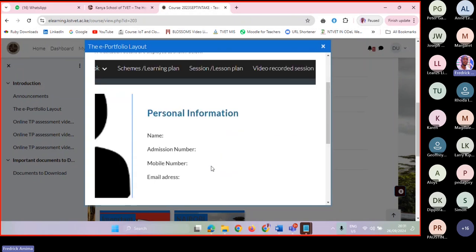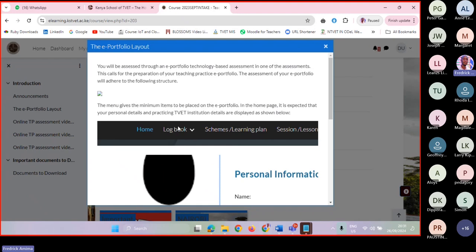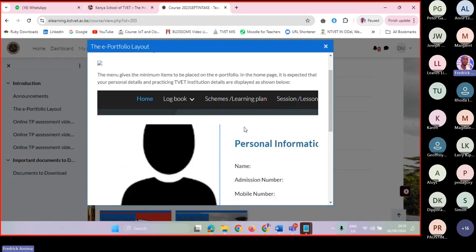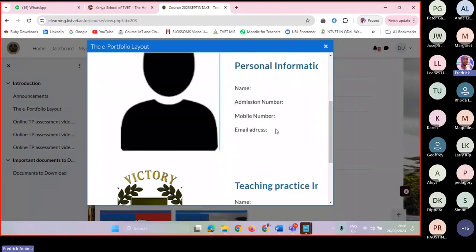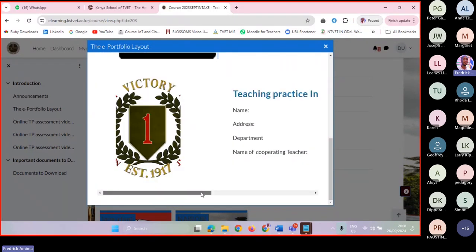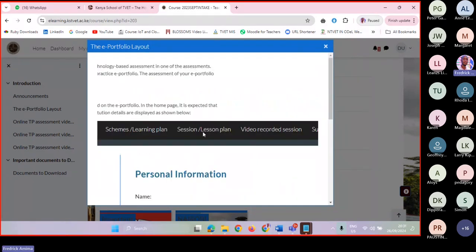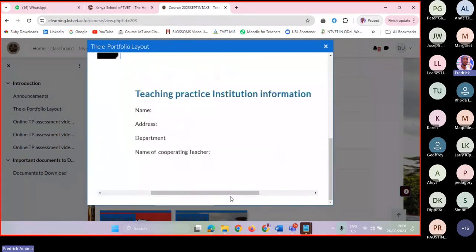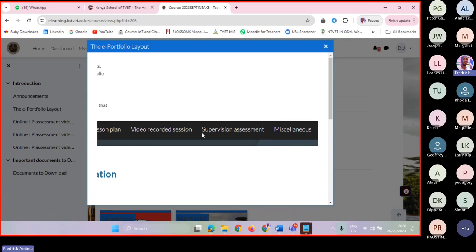So you can see up here we have the menus: logbooks, schemes, lesson plan, session plan, video recording, and then at the far end we have supervision assessment, I think, miscellaneous, and that is it.